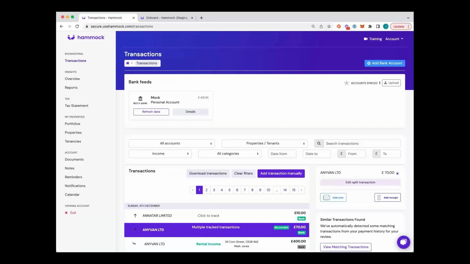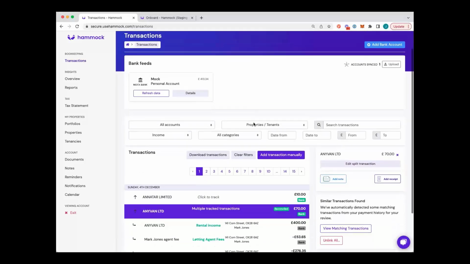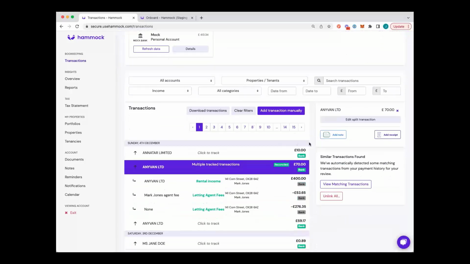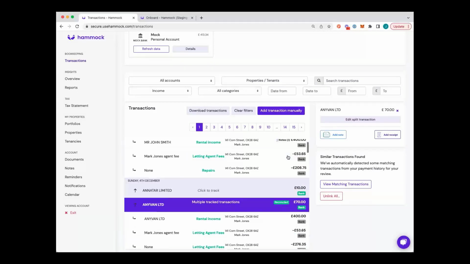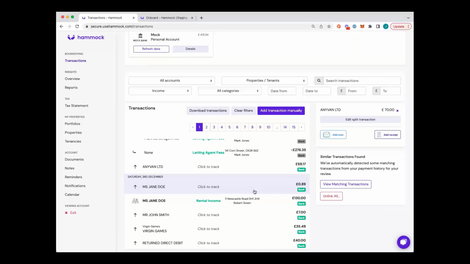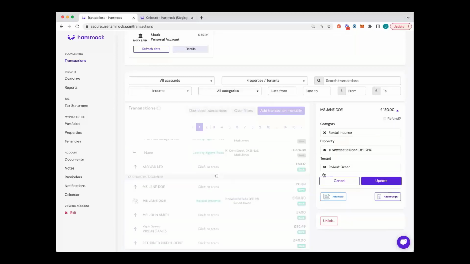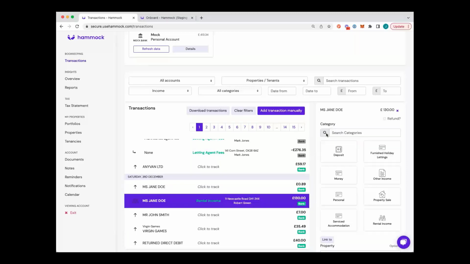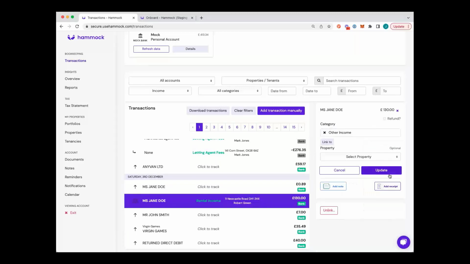If we need to make any adjustment, how can we do that through Hammock? I suppose, James, the question is, let's just say you've got an end of year adjustment, you put some mileage claims through. How does one edit the transaction, possibly do other sorts of transactions like that? Yeah, it's really easy to edit a transaction. You literally just click on it here. And if that's the wrong category, just remove the category, pick a different one, pick the property, and it's done.